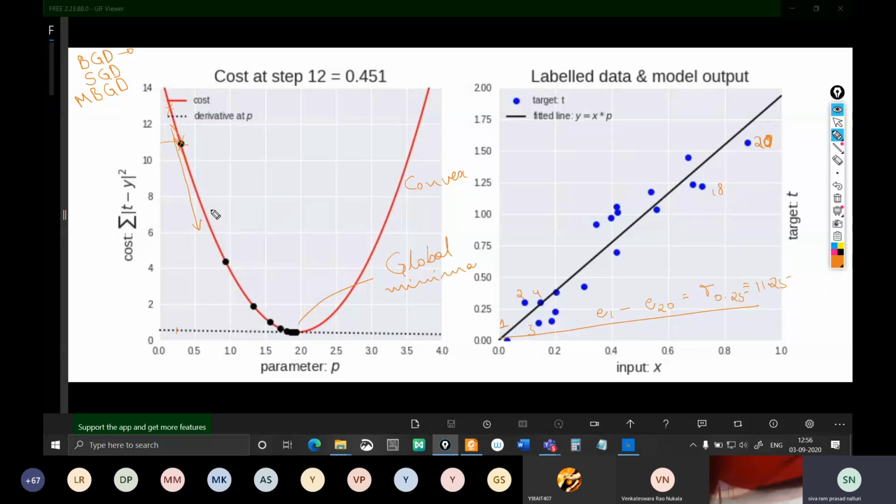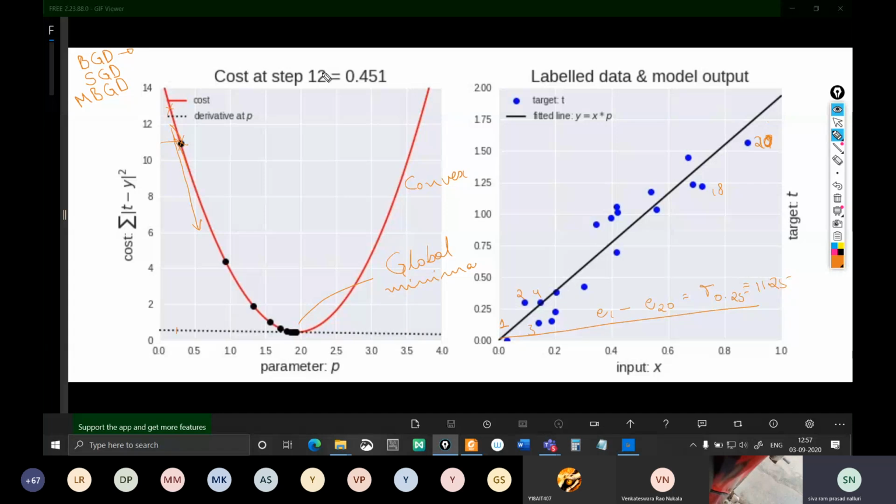Sorry, because the slope is negative, increase the parameter value. So this is time consuming. In each iteration we calculate the error considering all the examples in the training set.